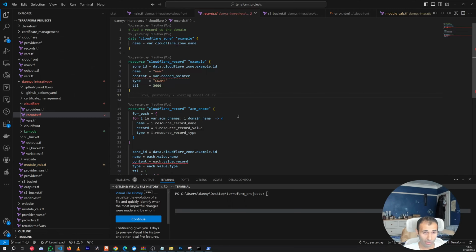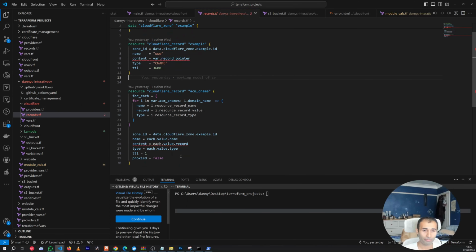So this is the name of each domain, the record name, the record, which is the value, and then I want you to find the type of record. So this could be a CNAME, an A record, called A, for example, that kind of thing. Record is just the content value, so we're just saying blah, blah, blah. And name could be danistech.net, whatever, that kind of thing.